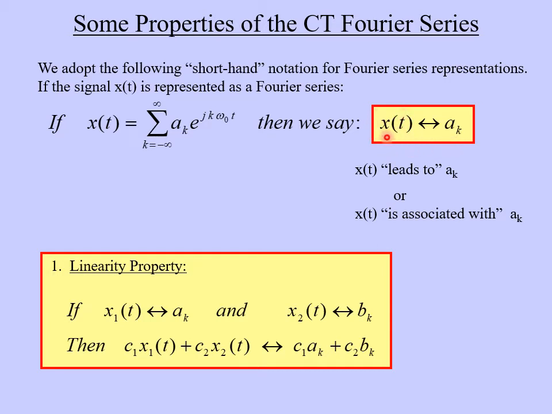So on the left here, this is the time domain representation of the signal, which is x of t. It's a function of time. On the right side is the frequency domain representation of the signal, and here we just are talking about these Fourier coefficients, where each coefficient is of course associated with a different harmonic frequency. So this is time domain on the left and frequency domain on the right.